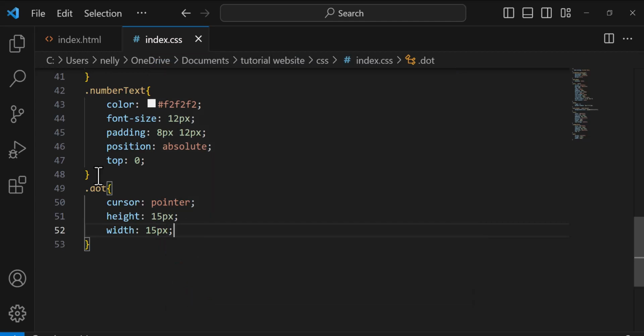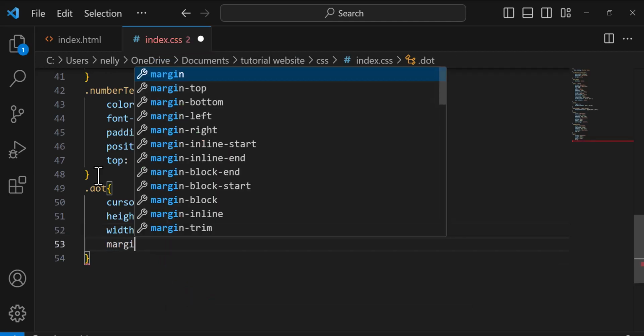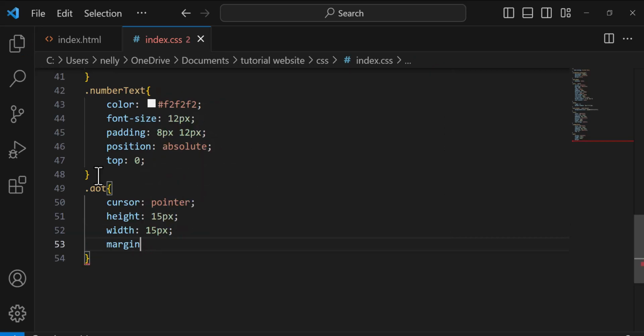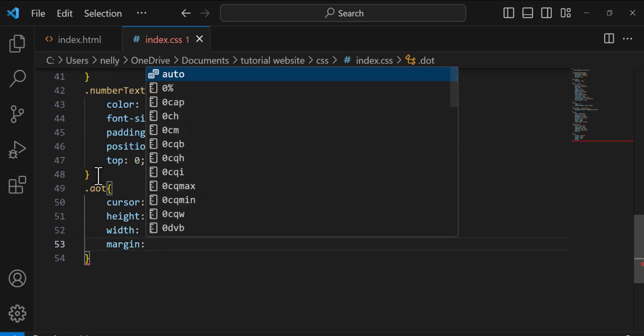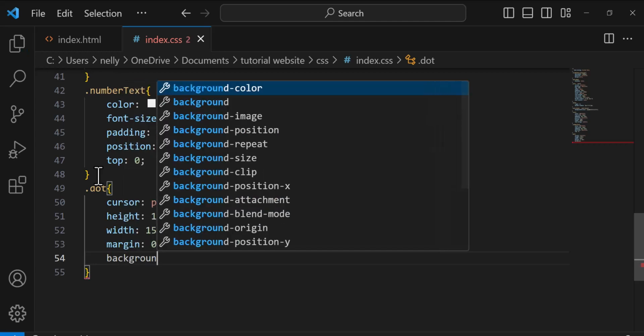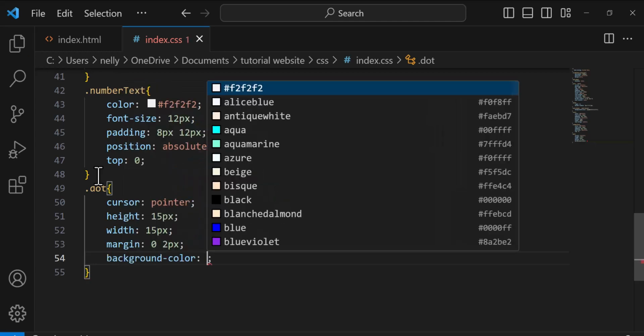Then we'll give it a margin. We'll give it a margin of 0 and 2px. Okay, so we have that. Then we can give it a background color. What kind of color should we give it now? So let's look at it.